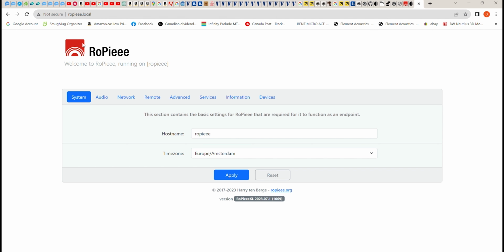So once you're in, this is still blank, not really configured. I'm doing it as we go together here. Under system, under host name, you need to give it a name. This is where you give it the unique name, what you're going to call this device. So I'm going to call it Gapster D9, just like that. And time zone, Canada Pacific time. Here you go, Canada Pacific time. And I'm going to say apply.